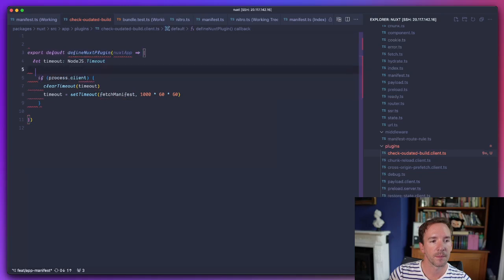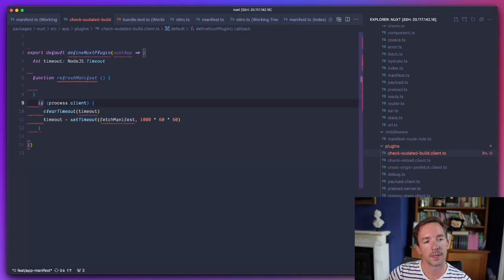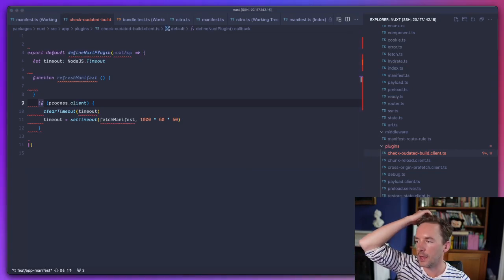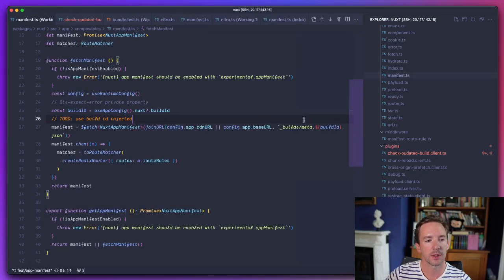So function refresh manifest, because I think we don't want to change the manifest. The manifest is a one-off thing to do with the build, I guess. Am I getting lost? Is there any reason we want to update it? I think we just want to emit an event that tells people the latest manifest and date time. So what we want to do is basically fetch this.